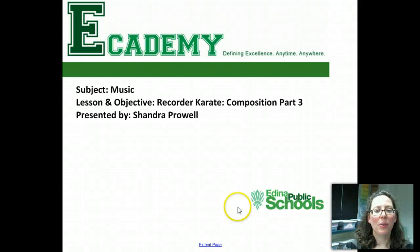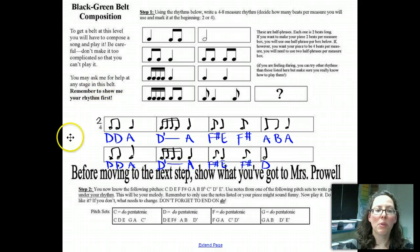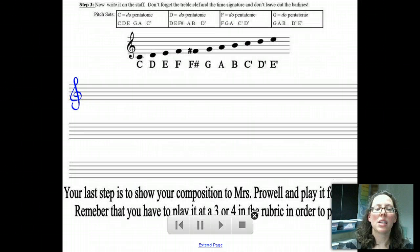This is Chandra Prowell with Edina Public Schools, and I'm doing a screencast that is part 3 of our composition project for Recorder Karate, doing the black-green belt. Step 1 you've already finished, was to create a rhythm. Step 2, after you checked the rhythm with me, you added pitches, and now we're on to step 3, which is writing it on the staff.